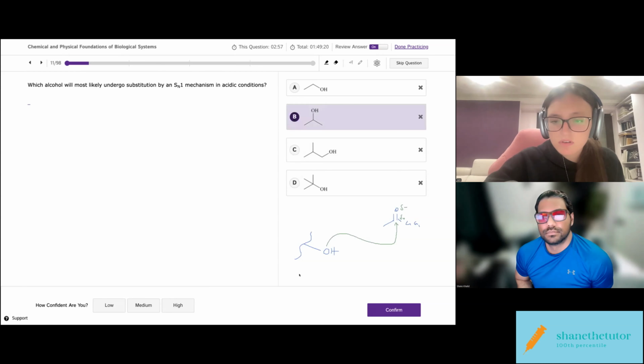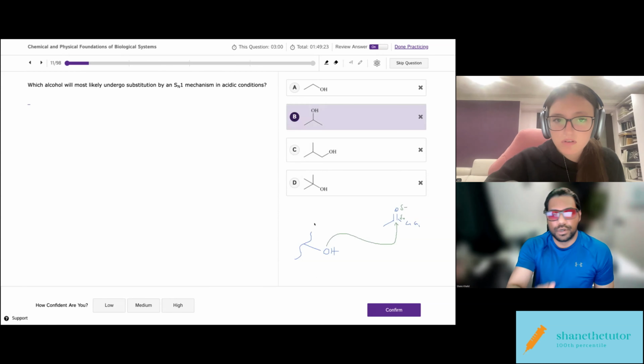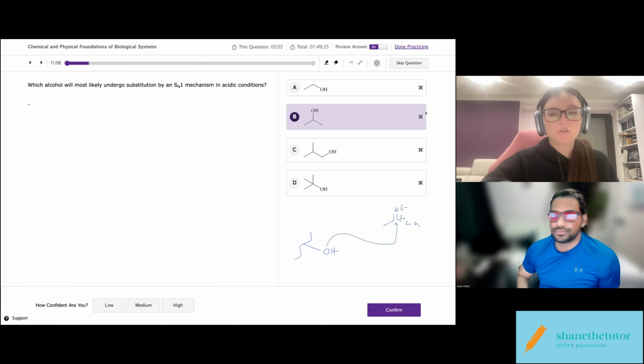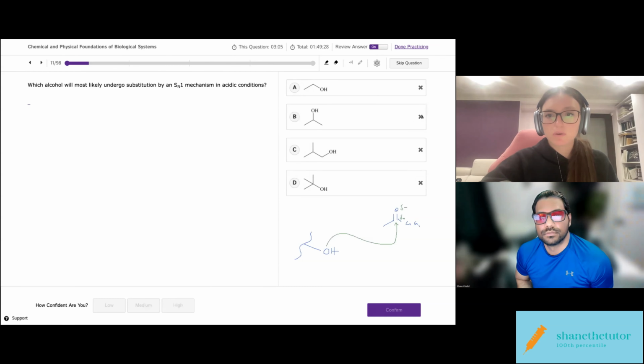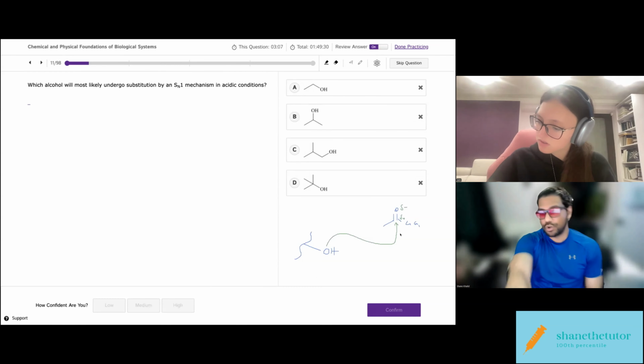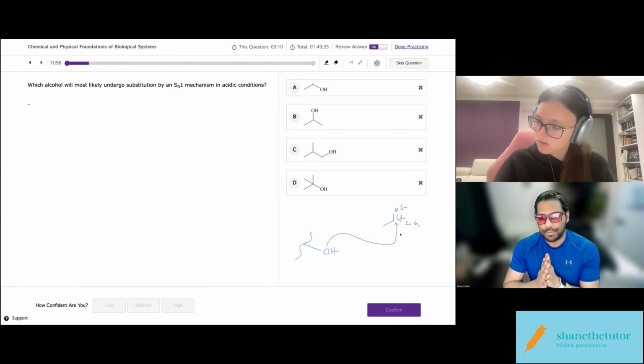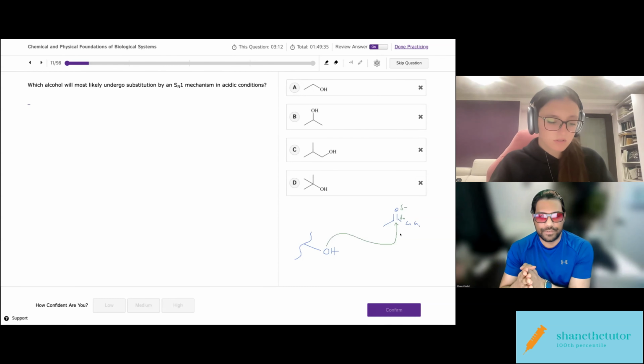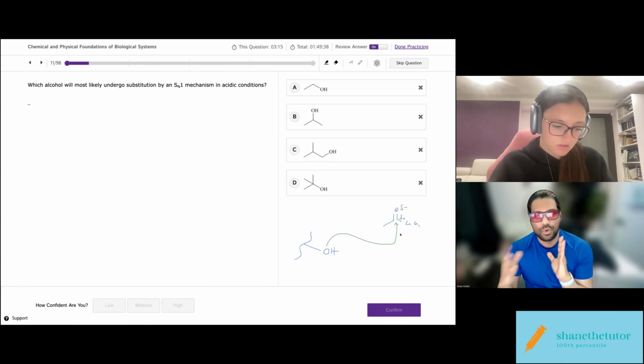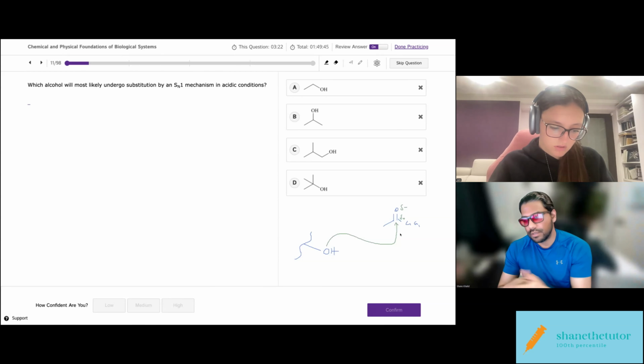So this is SN2 that we're talking about. What I just showed was the most common nucleophile and the most common electrophile. But SN1 and SN2, how are they different? SN2 is going to be a strong nucleophile just coming in, backside attack, one step, substituting itself for the leaving group. The leaving group leaves, and you have inverted stereochemistry.